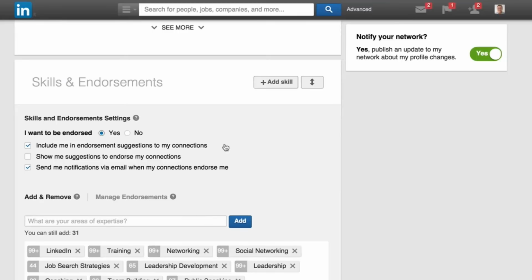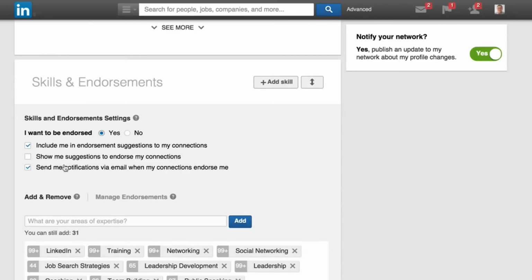When it comes up, at the very top of skills, there are 3 settings that you want to take a look at. First of all, you can turn off being endorsed completely. Some folks in the financial industry actually do have to turn this off because of compliance issues, they cannot be endorsed for their skills. They can list them, but they cannot be endorsed. So there's the yes/no that allows you to turn it on or off completely.